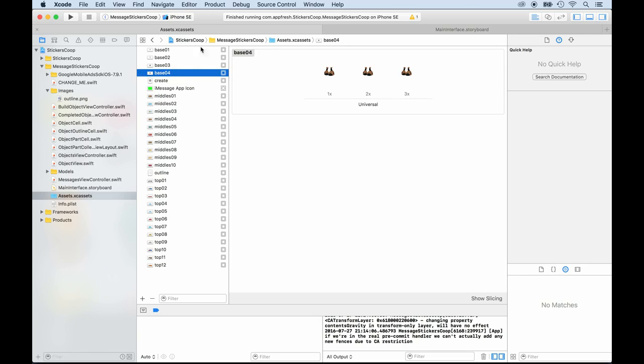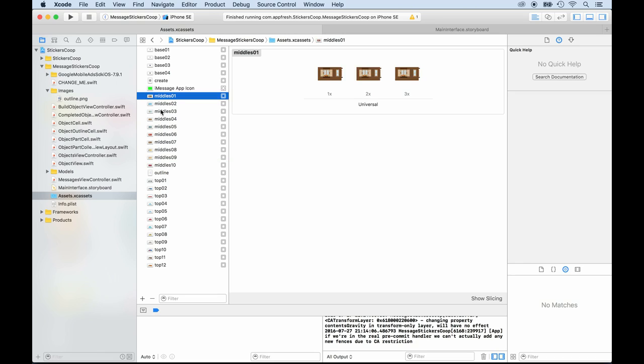Now we're going to work on the middle part of the body of the robot. And as you can see, this is the middle of the house. There's a lot of them, so I'm not going to work on all of them because I don't want to bother you with that. But I'll work on the first two at least, and then know that the rest is done the exact same way.